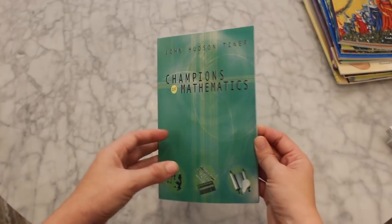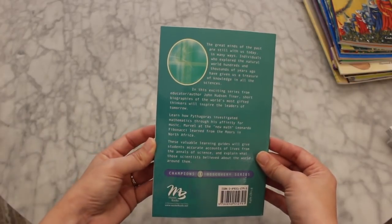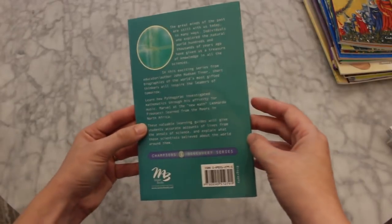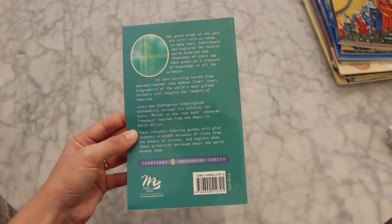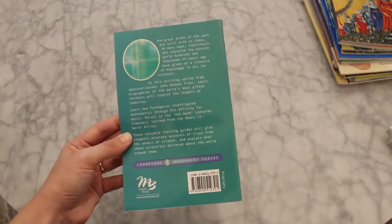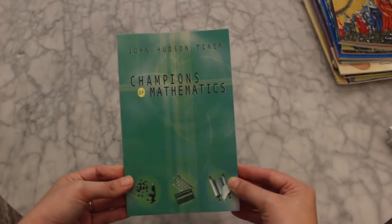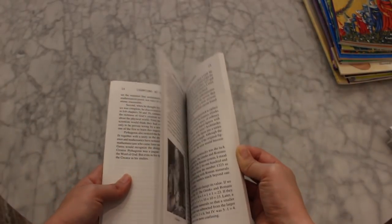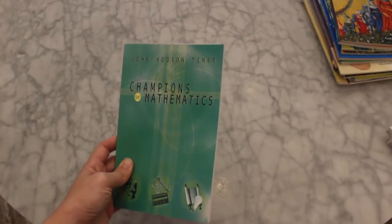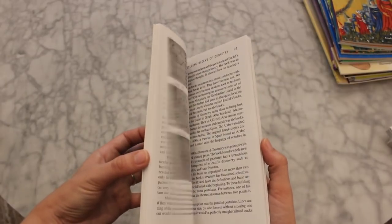So this is the one for math. It's called Champions of Mathematics, and it's about the great minds of the past when it comes to math. Let's see, it says, learn how Pythagoras investigated mathematics through his affinity for music, marvel at the new math Leonardo Fibonacci learned from the Moors in North Africa. Sorry if I butchered his name. So super fun and interesting. This is something that he would struggle to read on his own and not really comprehend. But when I read it to him and we can talk about it, he can comprehend much higher reading levels and deeper schools of thought. And we have some really great discussions with our read alouds. Read aloud is a huge thing in our family. So I'm excited to read that.